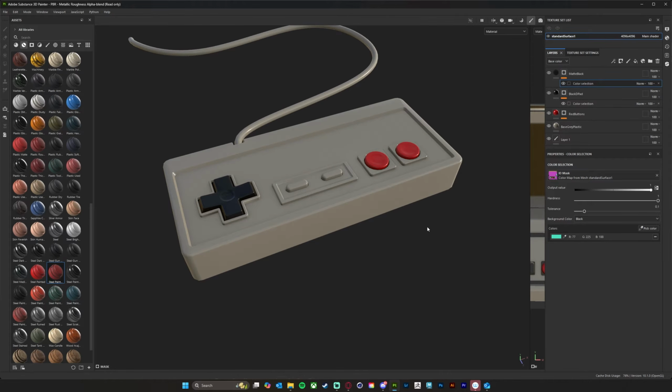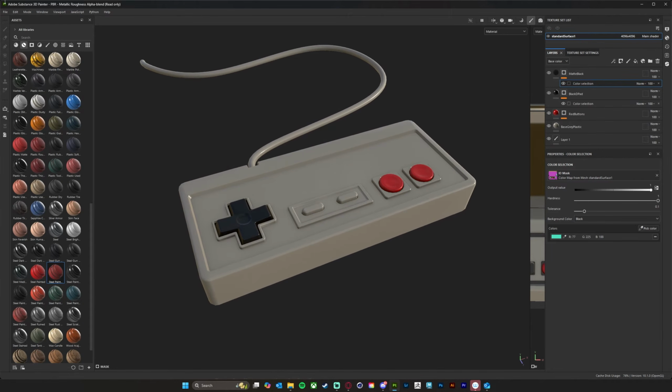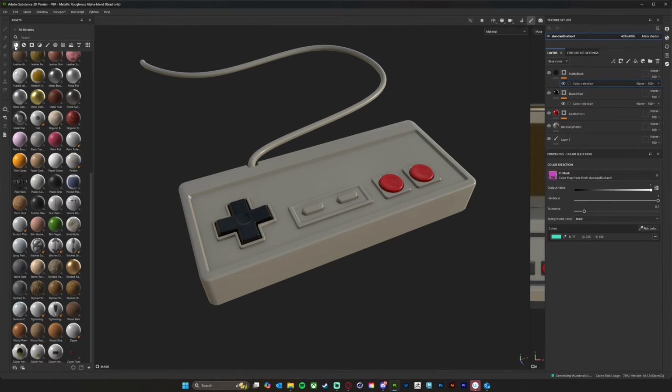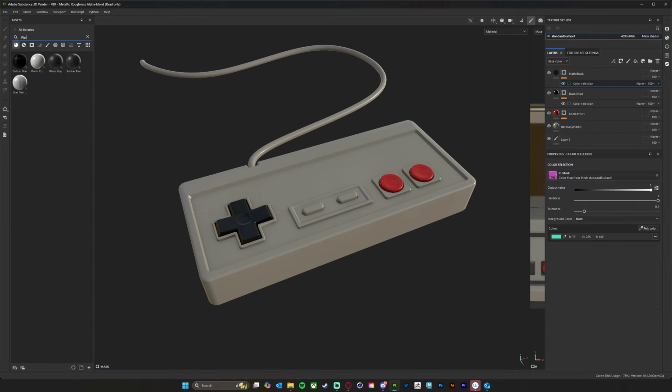Okay, so now let's get a little bit creative with using some of our materials here. I'm not going to use a smart material, but I'm going to look in just my regular materials, and I'm going to type in plastic. That will bring up, sort of like a search menu, our materials. If you hover over them, you can kind of get an idea of what they're going to look like.